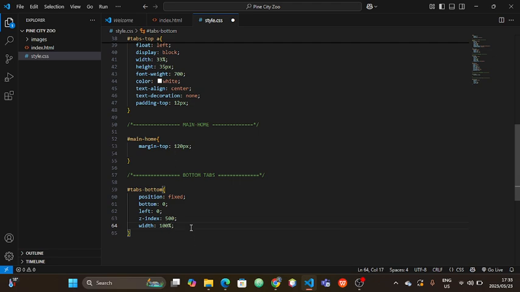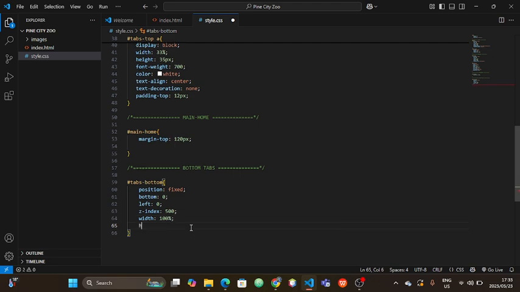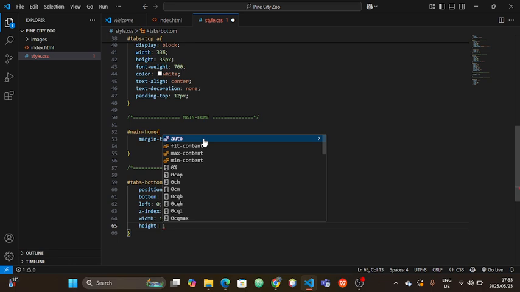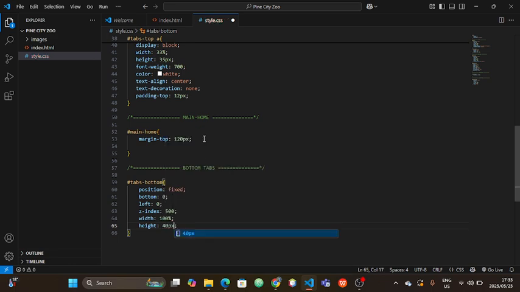So doing a comparison between tabs top and tabs bottom, you can see that they are almost identical, with one exception, and that is the bottom value here is set at 0 and the top value here is set at 80 pixels. Otherwise, they are identical.